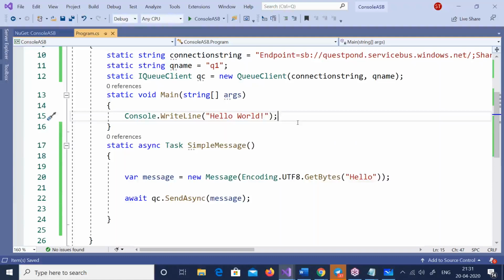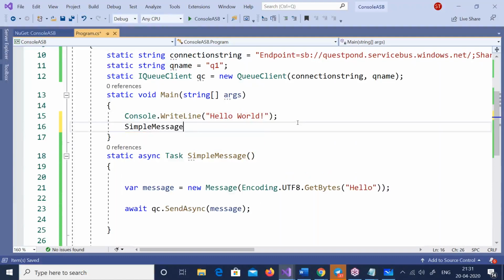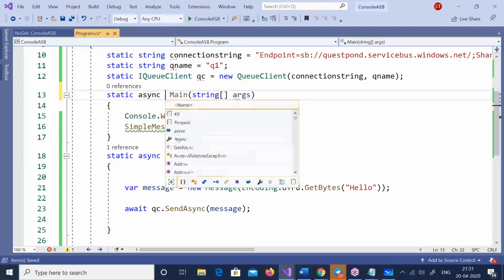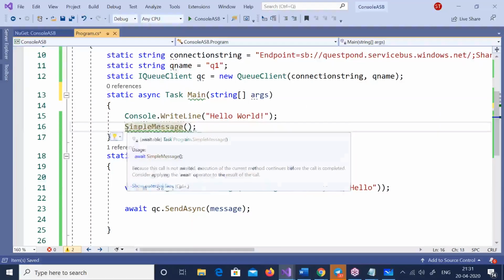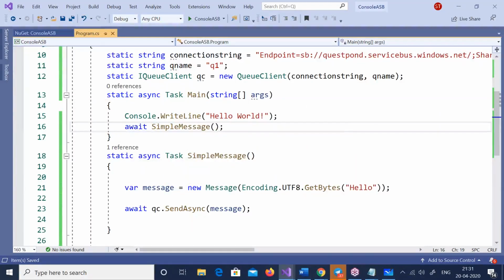And what we'll do here is invoke this simple message. Now remember that you cannot really invoke the simple message in this way. Why? Because this is async. So what you have to do is say that this is an async task, and this is await. We'll talk about async and await later on, but it is for the asynchronous mechanism, right? So the point is that the messages have to be invoked in an asynchronous way.